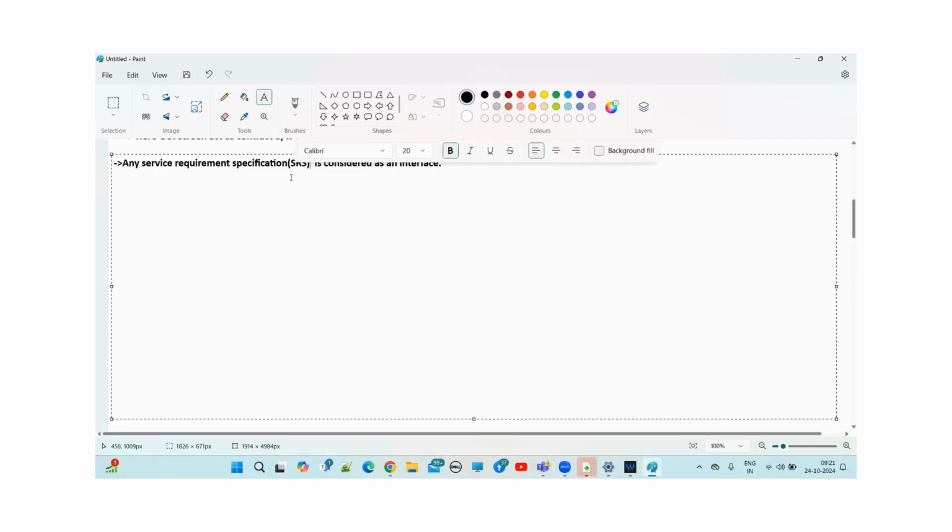So, service requirement specification. If you see JDBC, Java Database Connectivity, and servlet, JSP, these are what, guys? Specifications. Specification means what? A specification contains a set of rules and guidelines. Here, see JDBC API, application programming interface. API means what, guys?